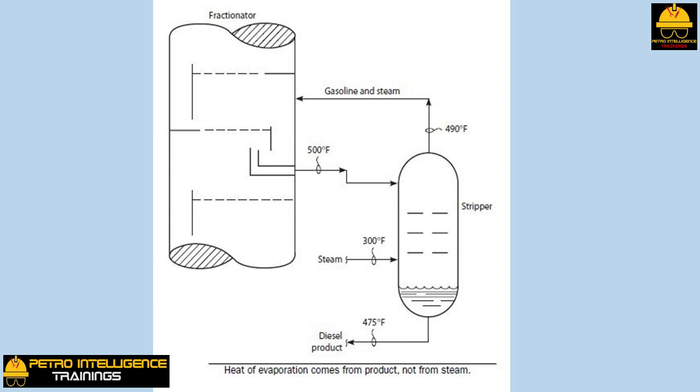In this way, ambient heat loss reduces the stripping efficiency of steam. Wet steam will also reduce stripping efficiency. The water in the steam will be turned into steam when it contacts the hot diesel oil in the stripper, shown in picture. The heat of vaporization for this water must come from the sensible heat of the diesel. This reduces the temperature of the diesel, which also reduces its vapor pressure, which then makes it more difficult to vaporize its lighter gasoline components.